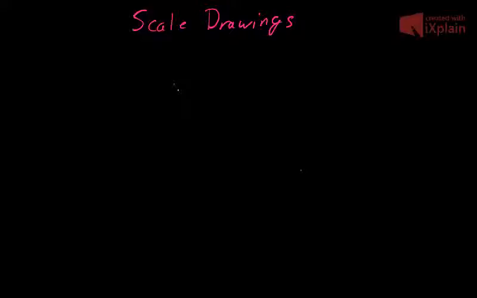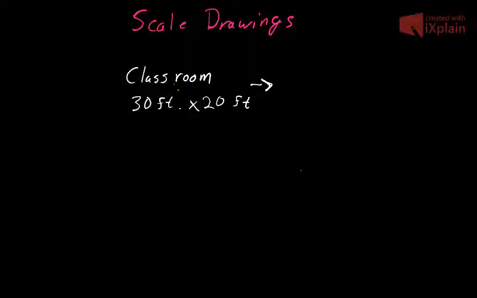Those of us who are in boating have done scale drawings before. Those of us who aren't, it's a fairly simple concept. The idea is we have something that's very large, like my classroom, which is about 30 feet by 20 feet. If I'm drawing my classroom, I don't have a piece of paper that's 30 feet long and 20 feet wide. That'd be a little bit ridiculous. So instead we're going to draw it to scale on a piece of paper.